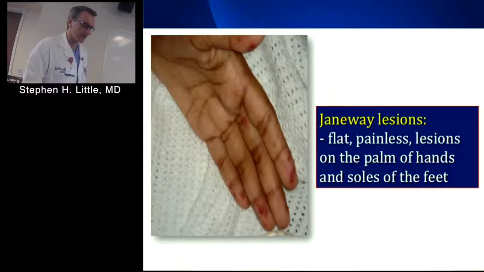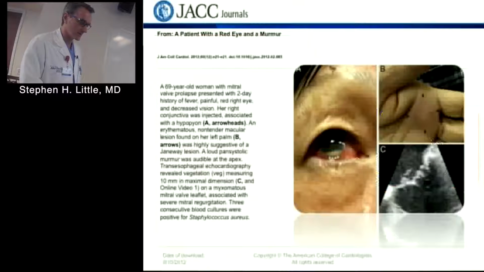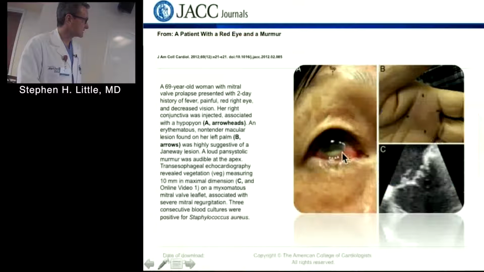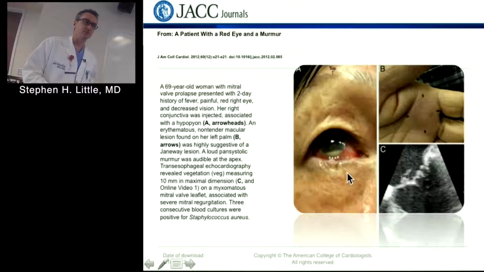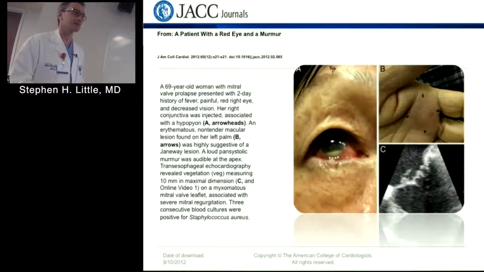This is a neat case report that was in JACC a couple of years ago. And this was the presentation, actually presented with a painful red eye, with basically pus here under the lens, the Janeway lesion in the hand, which was very large, and then ultimately the echo was done and clearly showed a vegetation. I love that with all the complexity of these images, they put "top" on the image of the face, which I think most of us could have figured out. But just to show that endocarditis really is a systemic illness. It's not just an illness of a valve.